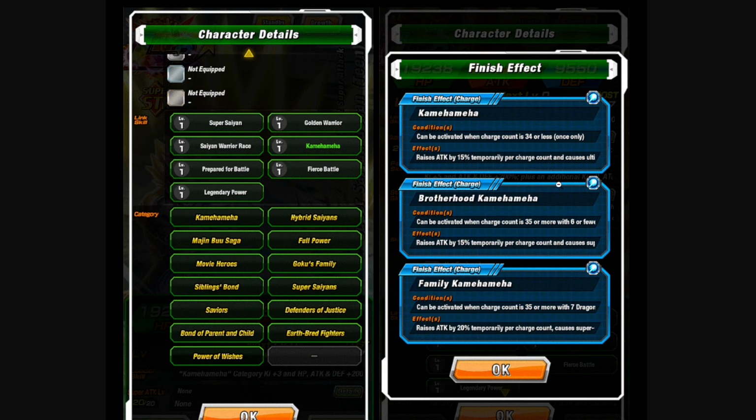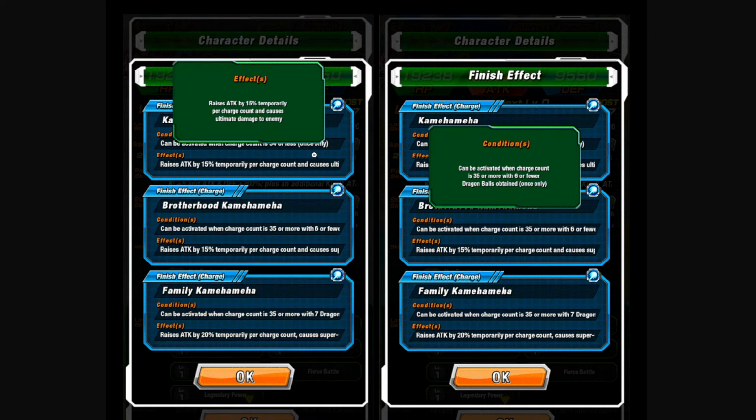So this is very interesting here. You have 3 finishing effects. You have just a Kamehameha, you have Goten coming in for the brother Kamehameha, and then you have the family Kamehameha. So can be activated with 34, this is 35, or more with 6 or fewer Dragon Balls, I'm guessing. And then to get your full charge with Goku and all, you get 35 and 7 Dragon Balls. They break it down each here.